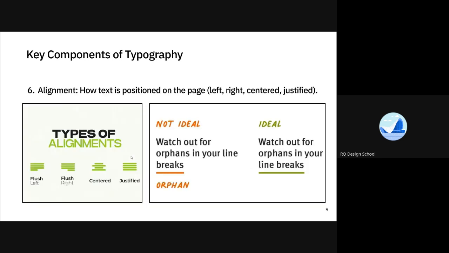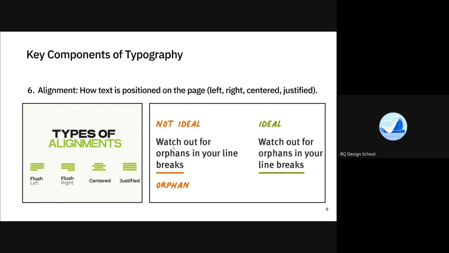Next up, we have alignment. With text, you either want to align them to the left, to the right, to the center, or to justify them. Whenever you are designing, you have to make sure that your text is aligned to a particular corner. A very good rule of thumb as a designer is that when you're in doubt, always make sure that your text is aligned to the left. Most issues that a designer would encounter when aligning text come from the way they align it.